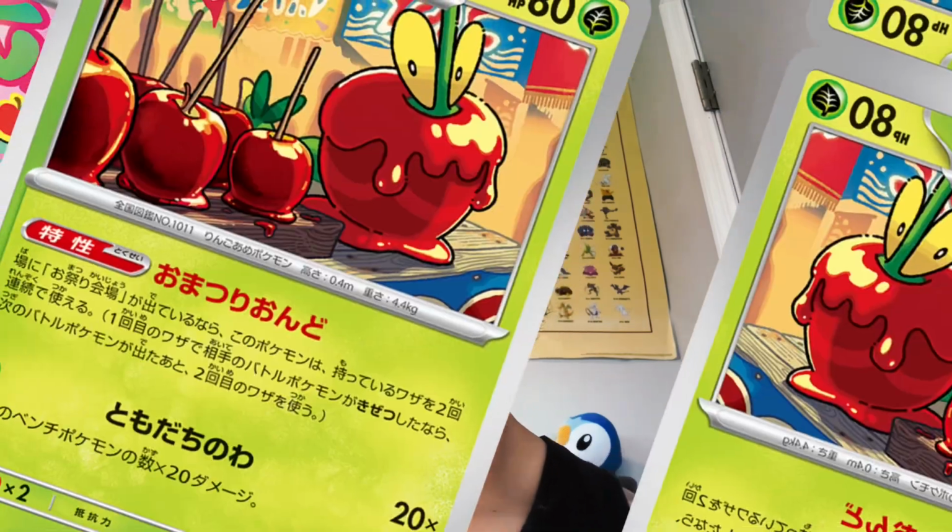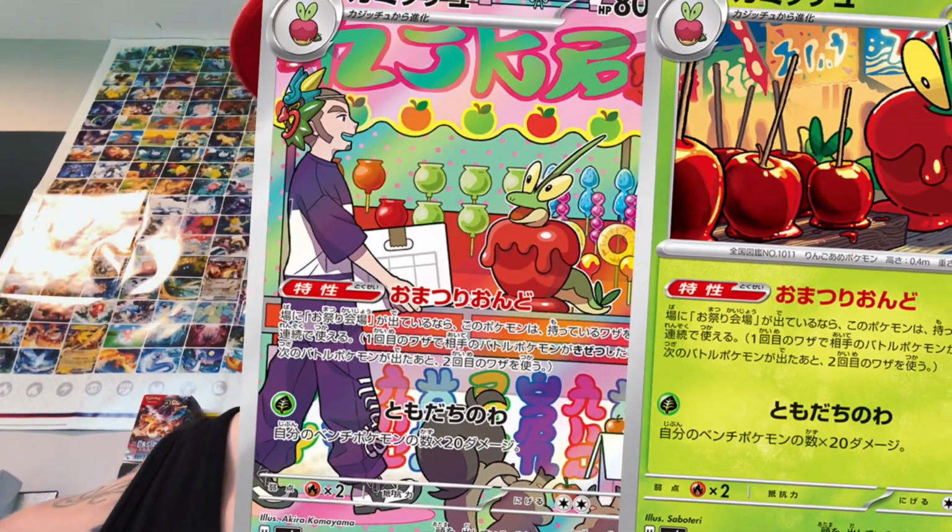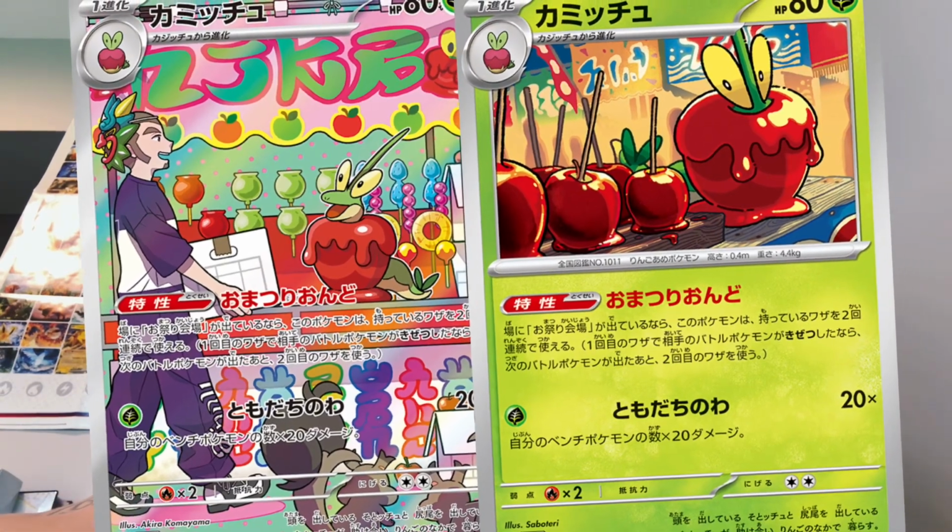And now we have illustration rares that were just revealed overnight for Pokemon Mask of Change, and normal basic cards as well. So first, we have an illustration and a regular card of Dipplin. Evolved from Applin, 80 HP, Grass.